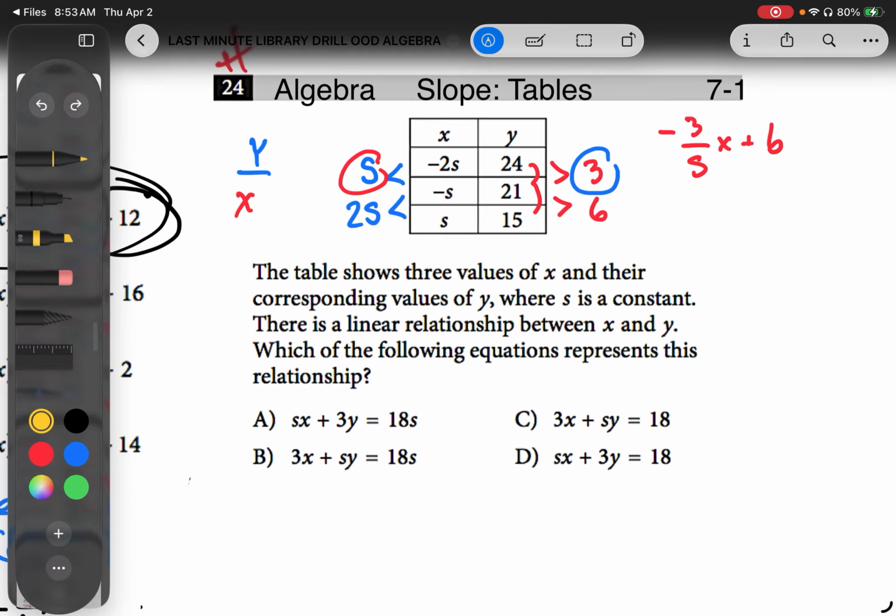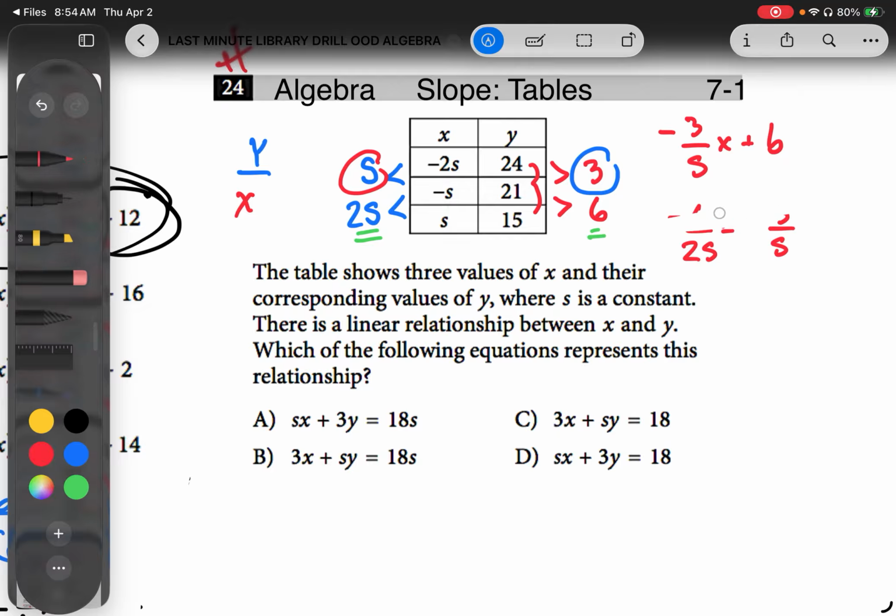What's up? Now, I remember a student yesterday said, what's up with the 6 and the 2s? All right, let's prove that it's the same, negative 3 over 6x. So it's going to be a y over our x, 2s, but of course it's negative. What does that also equal? Can we reduce it? Yes, it would be a negative 3 over 1s or just a negative 3 over s. So yes, it is a linear formula.